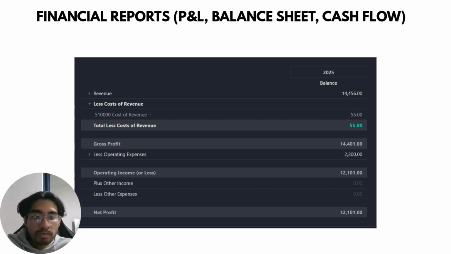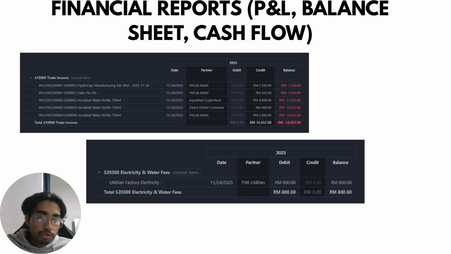So this is how the system can show in the financial report how we can plan for the next batch of production, or whether we should include anything else with the financial report. The financial report also shows the cash flow of our business.